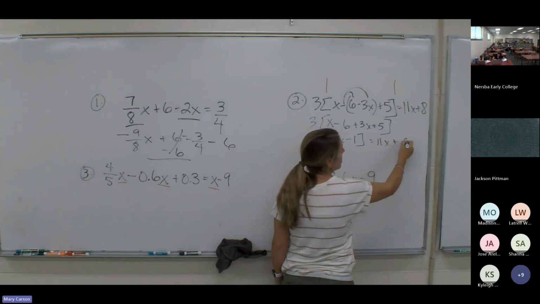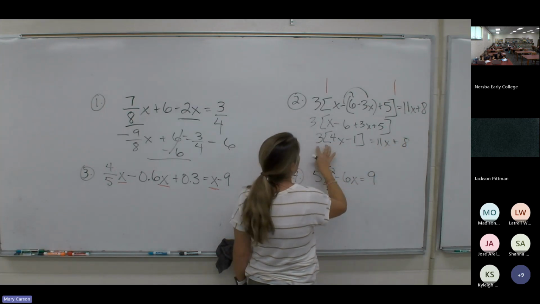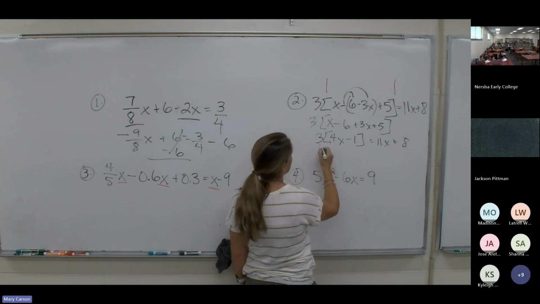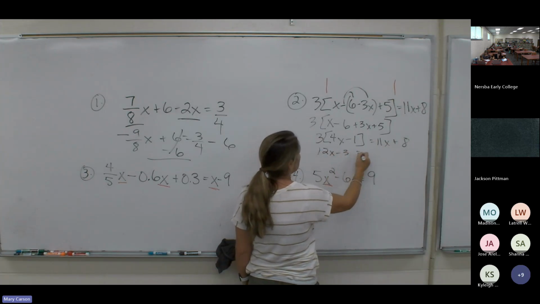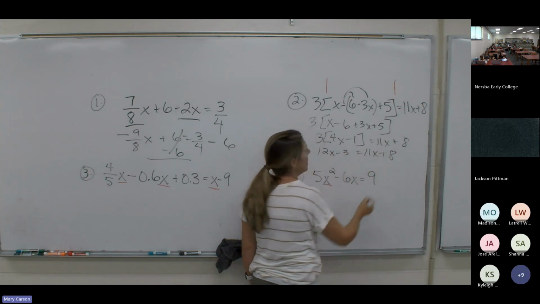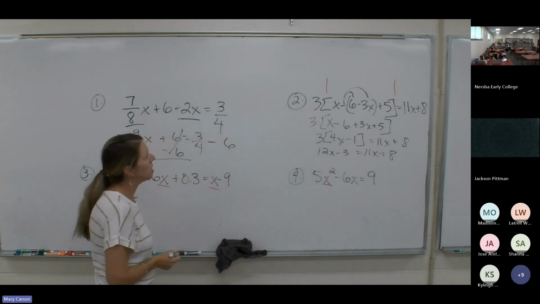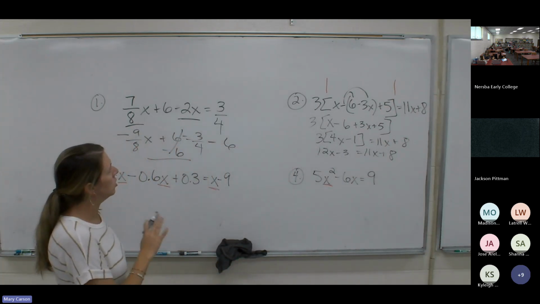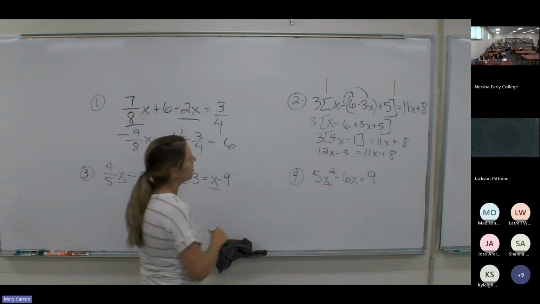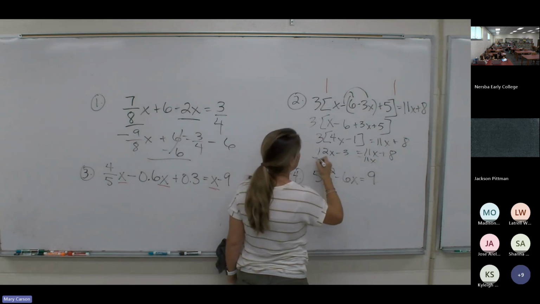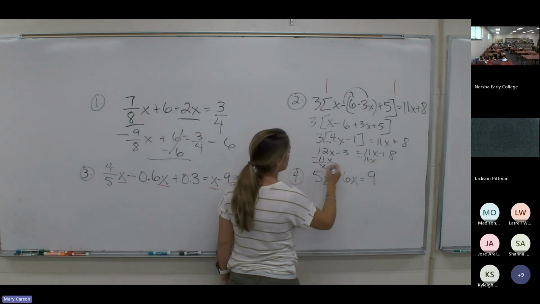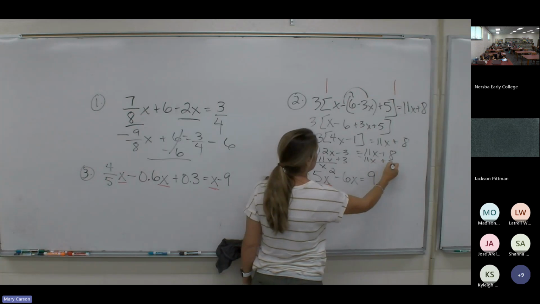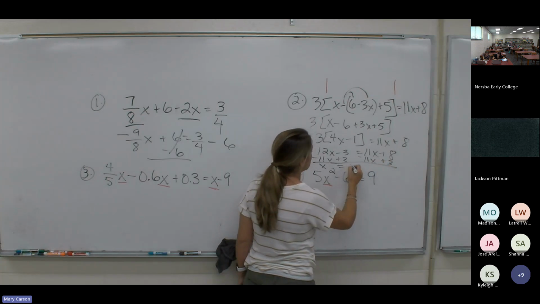So you can probably plug this one into Desmos too, Connor. All right, then we're gonna distribute. So this will be 12X minus 3 equals 11X plus 8. And then this is your basic linear equation from there. Making sure we're checking over me. All right, subtract 11X from this side. That's X plus 3 on this side. To be X equals 11.